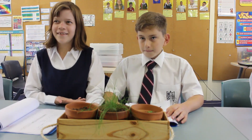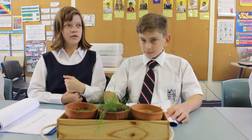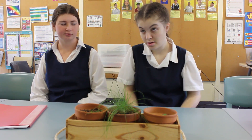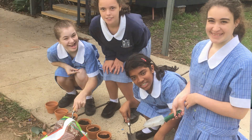Did you grow the seeds? Yes, we put the seeds in and water them and take time to grow. What did you have to do to the seeds? Put them in, cover them, water them. What did we find out that the seeds need to grow? Water. And sun. And soil.